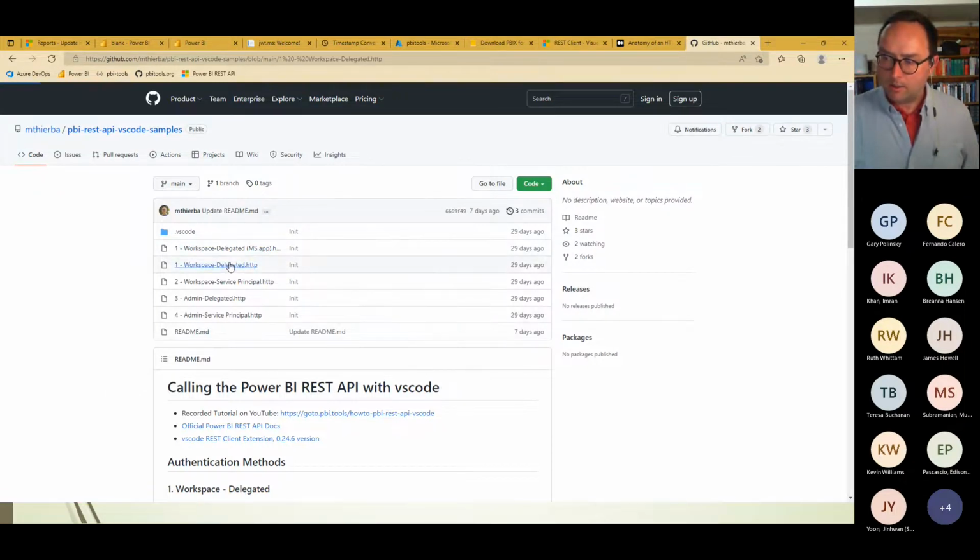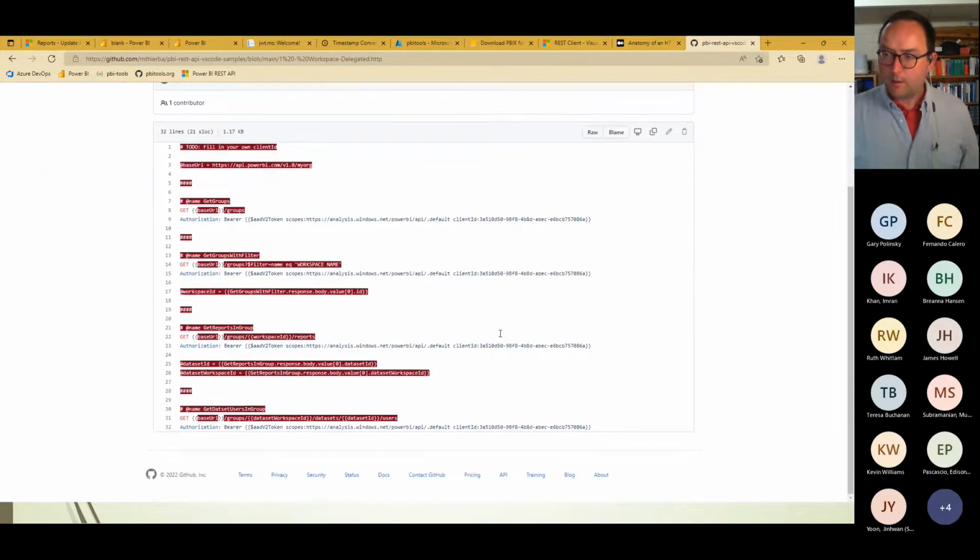You can go in here to see some example requests using the correct syntax and everything, also using the correct authorization header. So that is one place where you can grab some working examples.